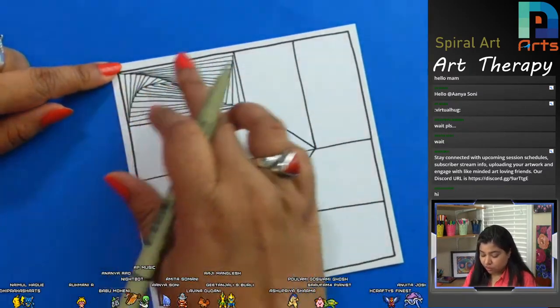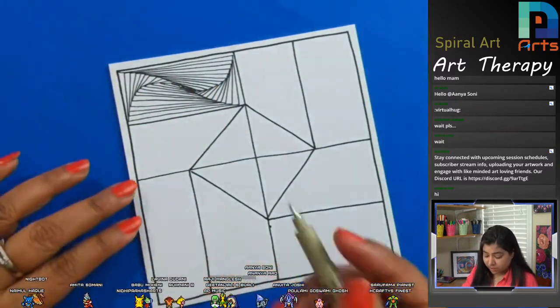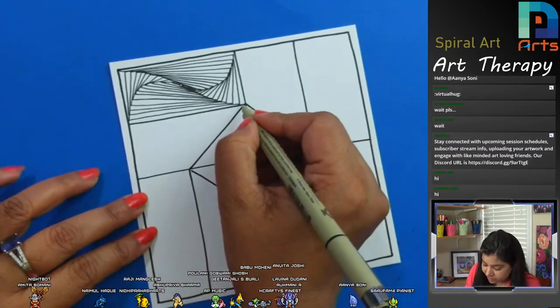So go clockwise, start from this top left corner and go clockwise. Now in the second block, we are going to start from this center point here. And we will go anti-clockwise.